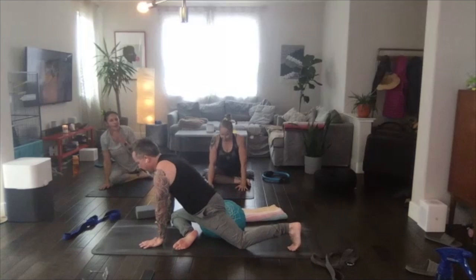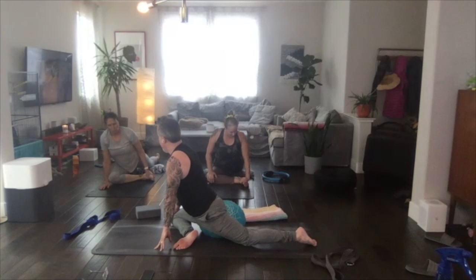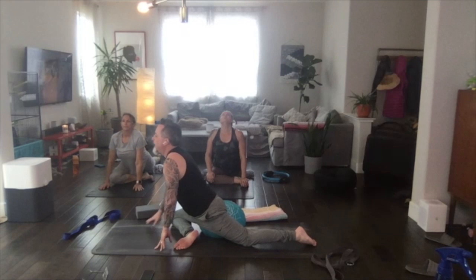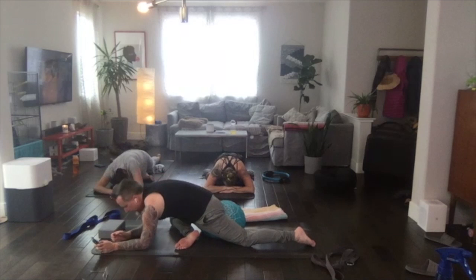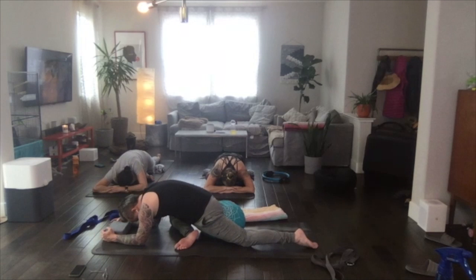Stay high for a second while you set it up. Back foot straight on the mat. Inhale up. Exhale, fold forward to your degree. Get yourself a nice sweet pigeon stretch. Your head may come to the floor or a block. Let's take like 3 to 5 breaths here.